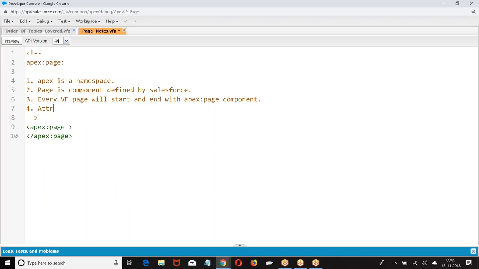Attributes. First attribute, ID. Now, in this group of people, if I want to recognize you, how do I recognize? For every person, there is a name. When I call that name, only you will respond.